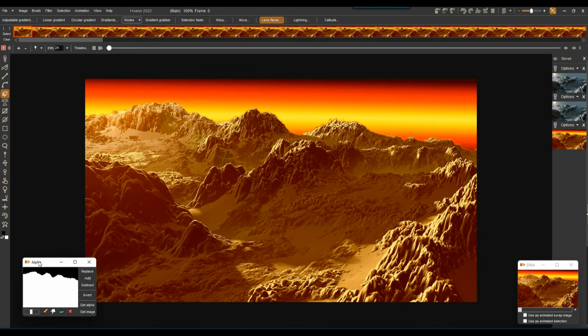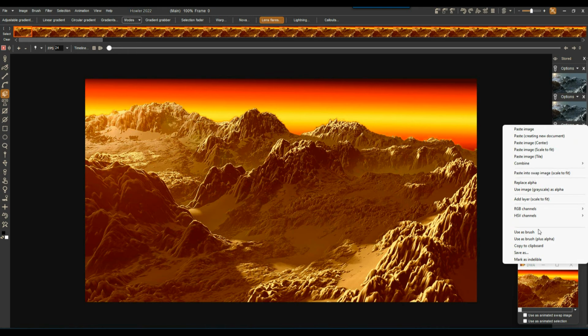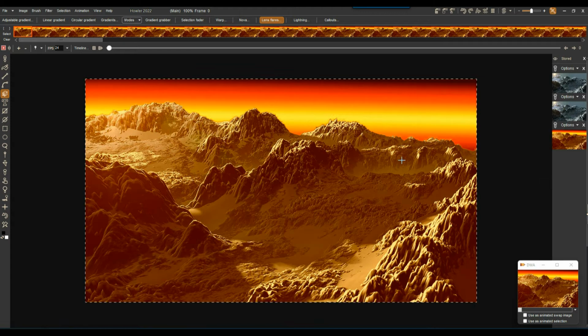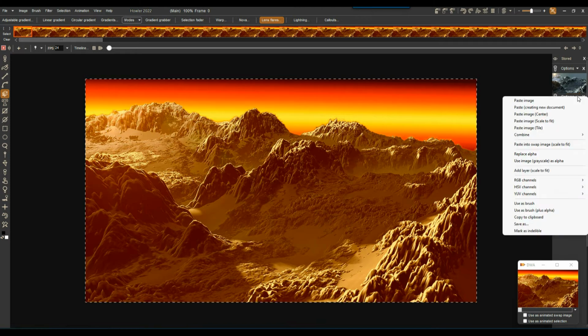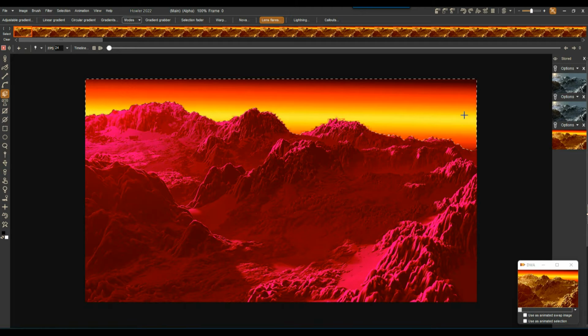All right, the alpha channel here we don't need to keep separate anymore. We do actually have a need for it, silly me. So let me go back to this, or rather to store the alpha here. Somewhere here we can say store as a brush image plus alpha. Where do we have the alpha? Replace alpha, there you go. So, oh no, that's the whole thing. Where was the alpha? I thought we had a stored copy of alpha. Darn it, I may have lost it. Let's see, replace alpha, use image grayscale as alpha, paste in swap image. Where is it that I thought we had? Oh, lucky me, we still have it here.